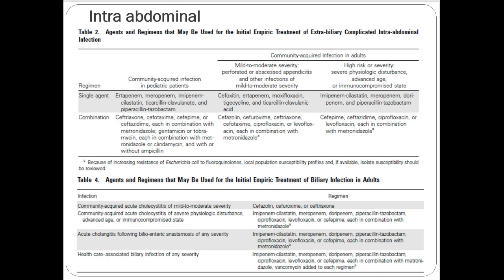So basically, basic gram-negative coverage and basic anaerobic coverage is all you need to cover a mild to moderate severity community-acquired intra-abdominal infection. Again, appendicitis, diverticulitis, those drugs are fine. For most patients who are going to get admitted on IV therapy, we give ceftriaxone and metronidazole to almost everyone. It's a really cheap combination.